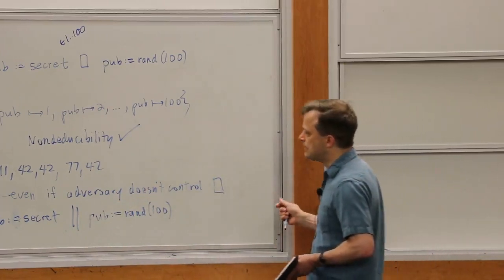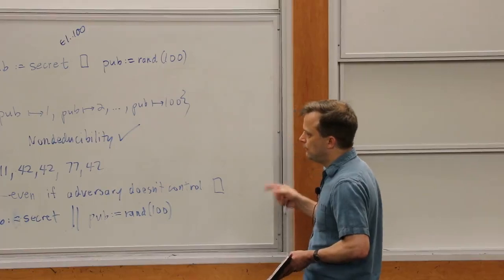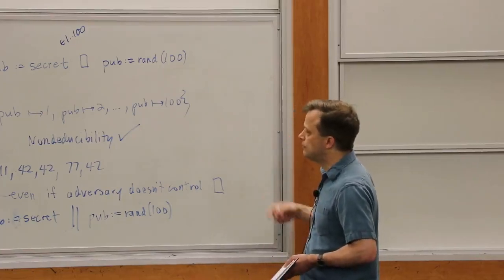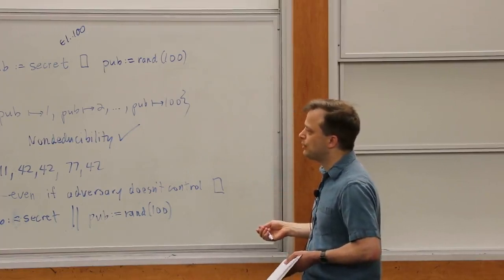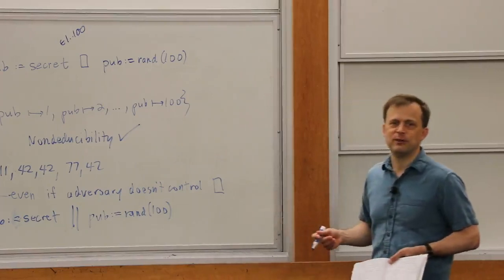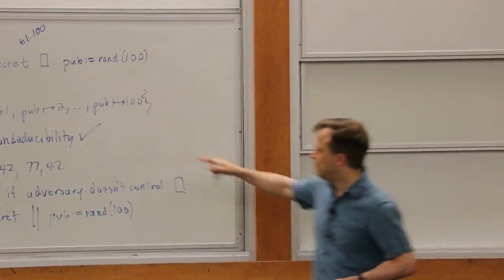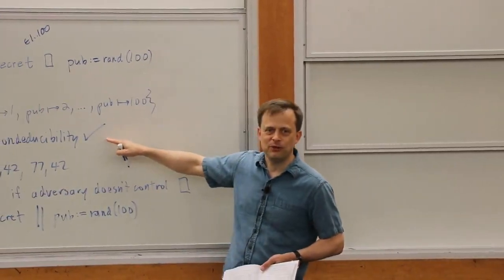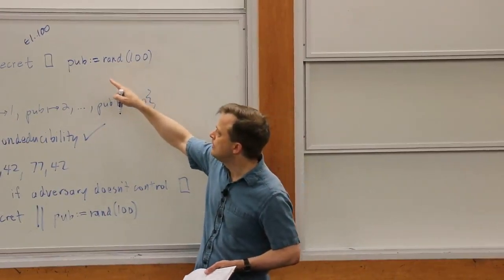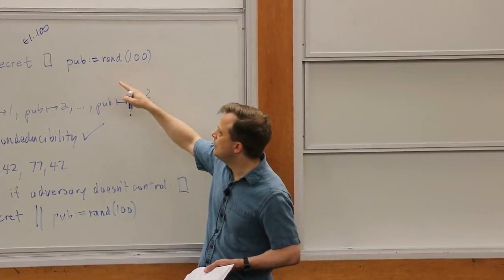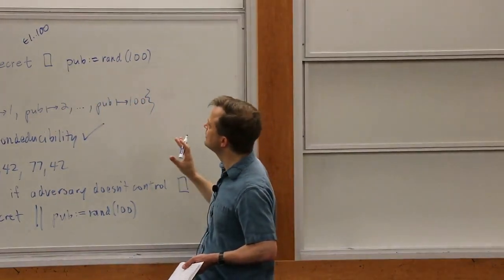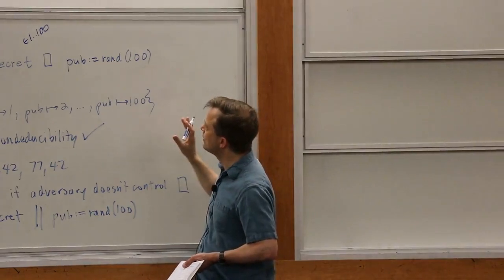So what that says is that if you want to use non-deducibility as a notion of lack of leakage, you're kind of implicitly assuming that you have a kind of angelic non-determinism. If this was really going to be secure, the only way to do it would be to have the random choice be balanced. Actually, I don't even think that even works in this case. There's no way to make it work, is there?